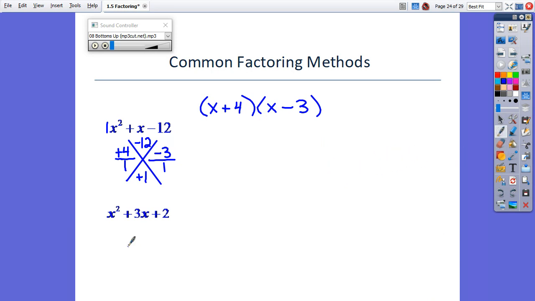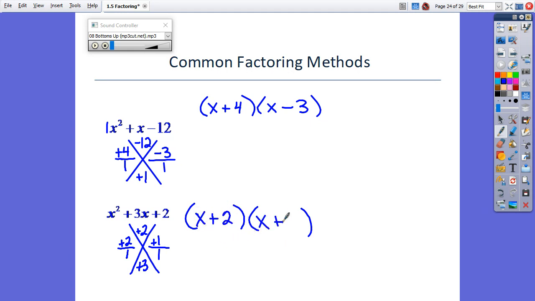Okay, looking at this one, again, work ahead of me if you feel like you remember how to do these. We want to find factors of 2 that add up to 3. So we're looking at 2 and 1, positive 2, positive 1. My A value is 1, so this is what I call a shortcut one, because there's no bottoms up. Just put your 2 factors in and you should be good. And so we should get a positive 2 and a positive 1. No bottoms up, we're done. Okay, so let's keep rolling.